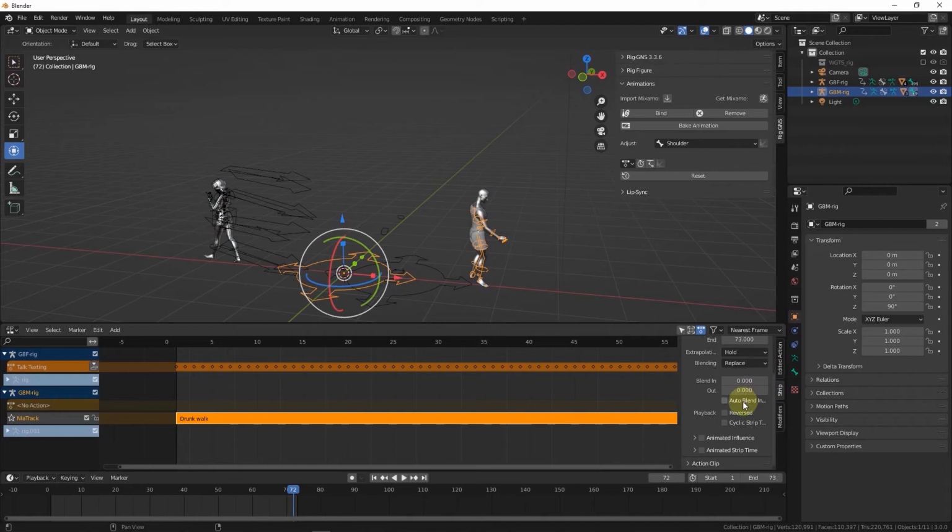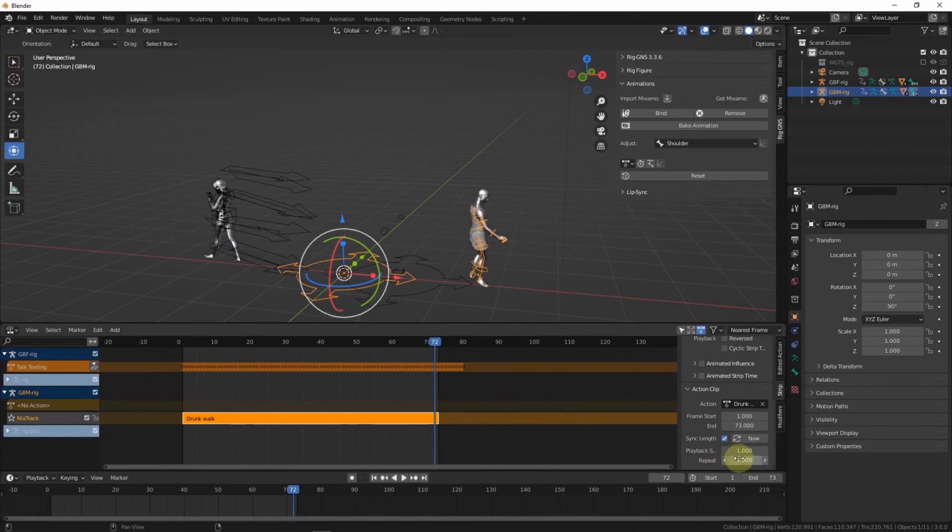There's an option here on the action clip called repeat. Yeah, this is repeat here. So let me zoom out on this. So when I increase the length of this animation, you can see when I click 2, for instance, it repeats the animation twice. So let me click the match frame button so it matches this.